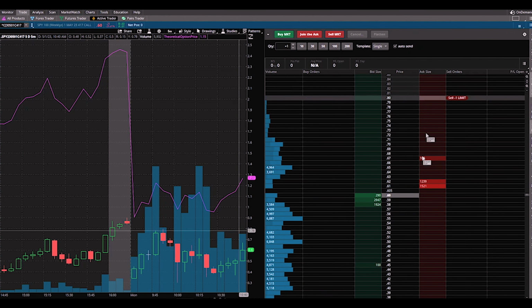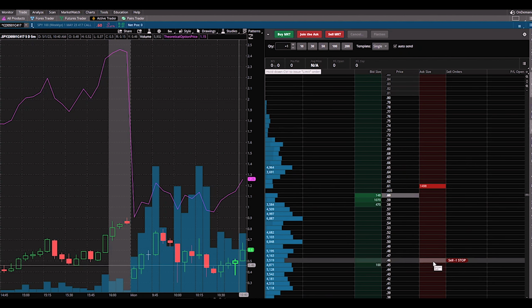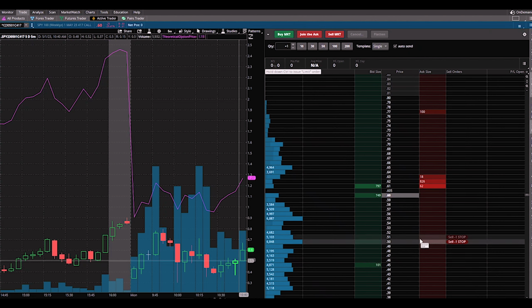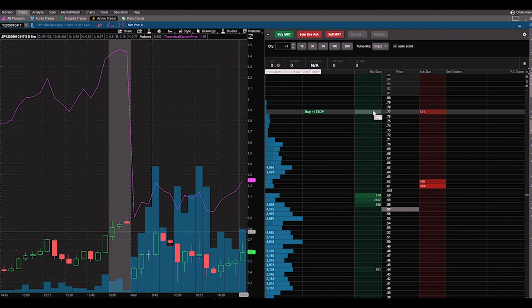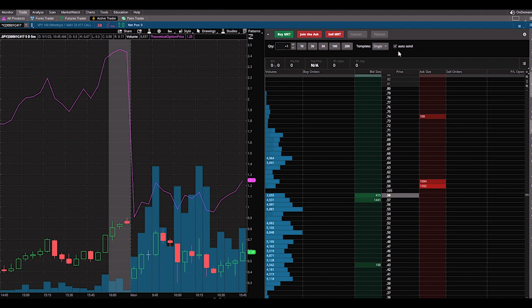And yes, you can place a stop loss here. You can come down and say if we bought in right here, we could place a stop down here. That way, if it dropped down and hit our stop, we would allow for the proper risk to reward. You can always drag your stop up or down once you have it set. But be sure when you go to sell, be sure you cancel out that stop loss or it will not let you sell, okay? And that's it for this video.